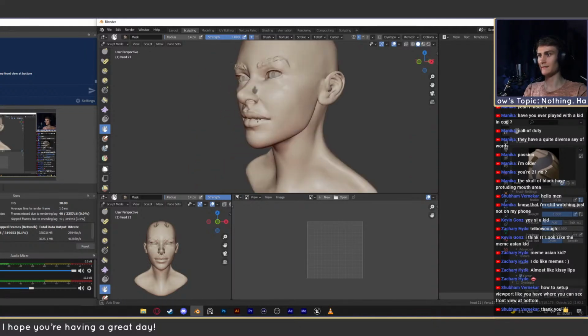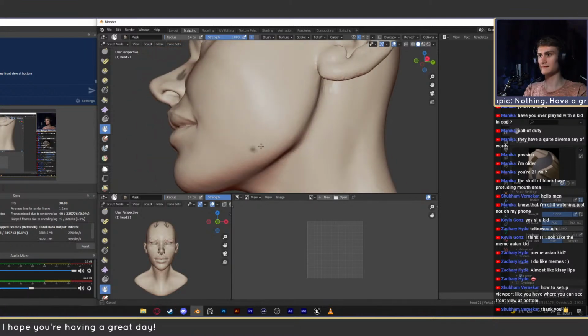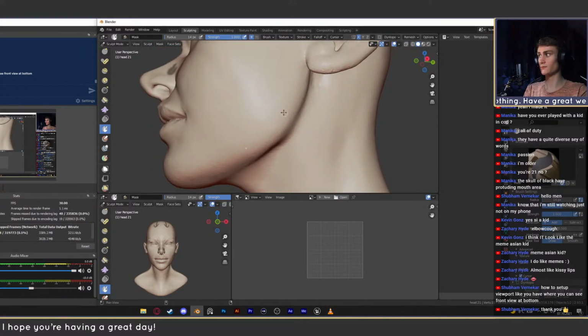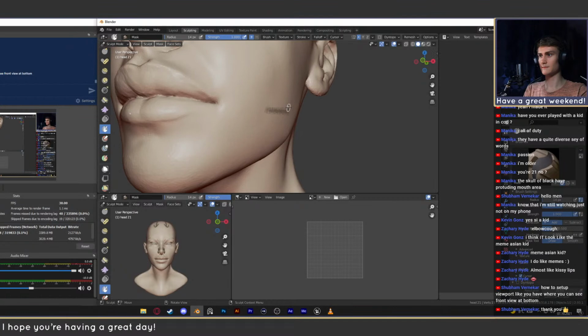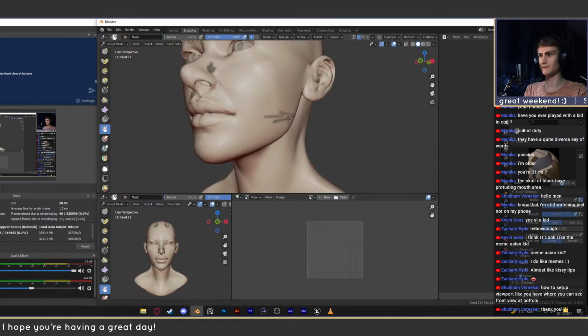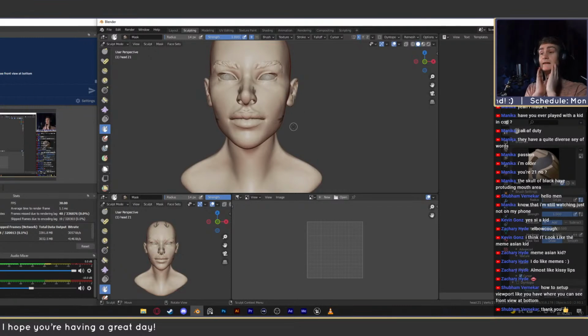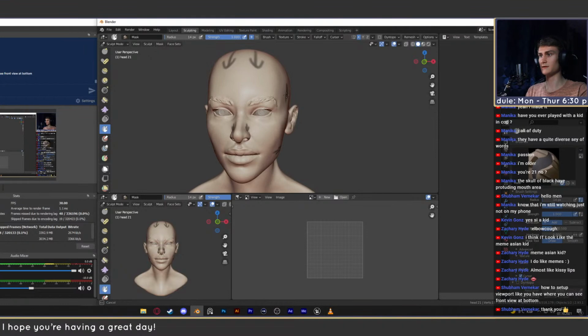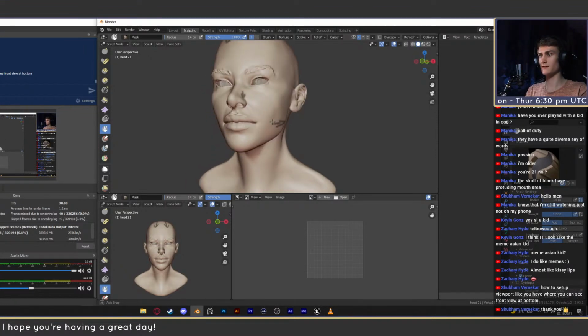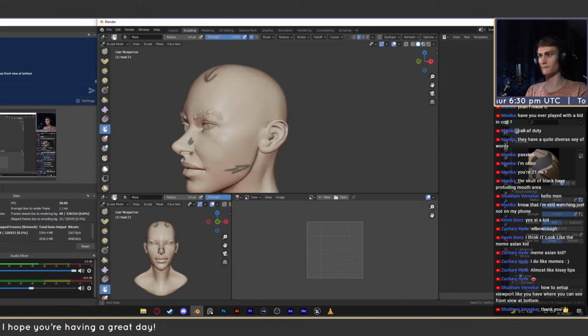The cheek or the jawbone right here, bring it out, so you can see it. The upper part of the head is just slightly wider than this part of the jaw. Okay.